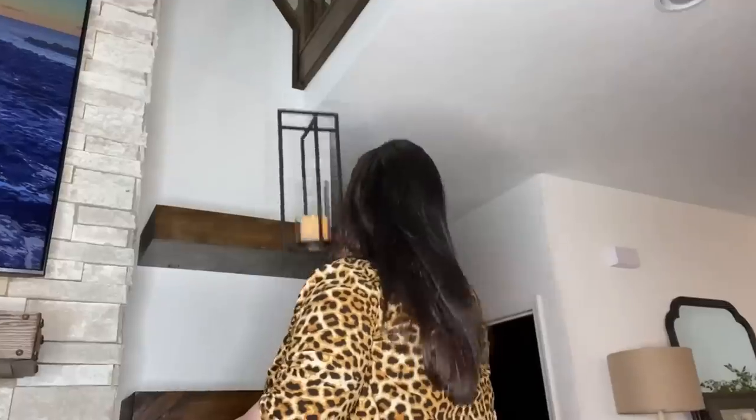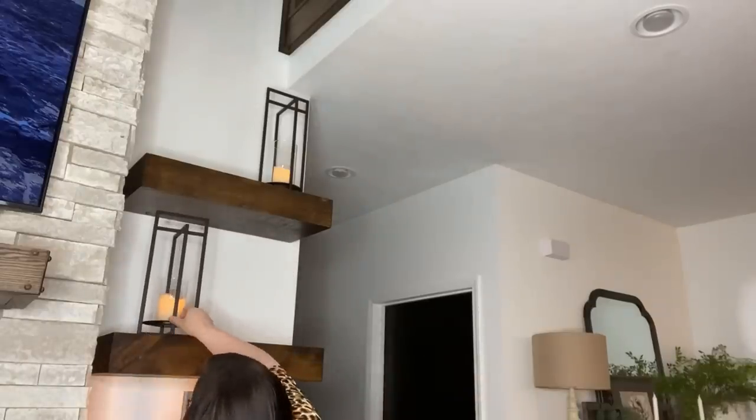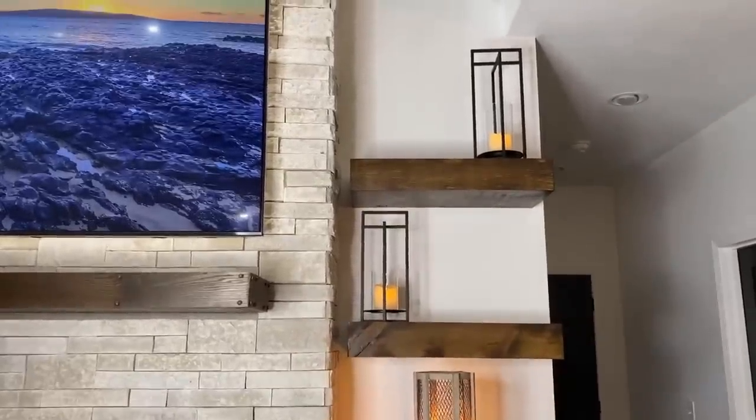Let's start over here. To start, I have these two black modern looking lanterns. What I'm gonna do is pop an LED flameless flickering candle in both of them, and then you'll see what I do next. I'm gonna place one up on the top shelf and one down on the other shelf. So they're gonna be diagonal from one another. And so that is what we have so far. We've got the tall one there and the smaller one there, diagonal from one another.